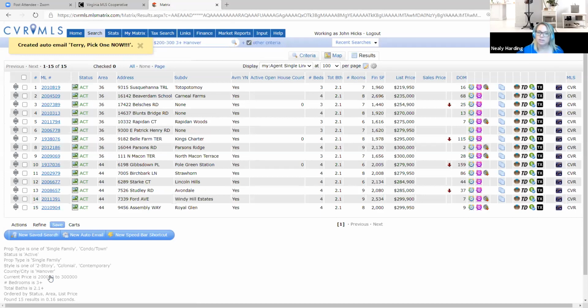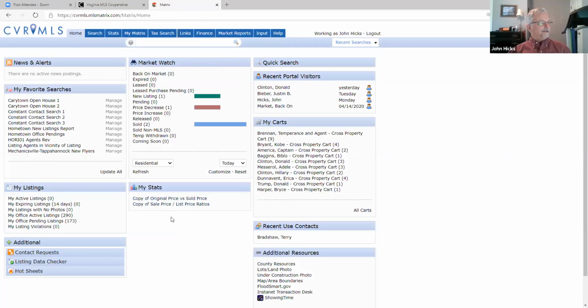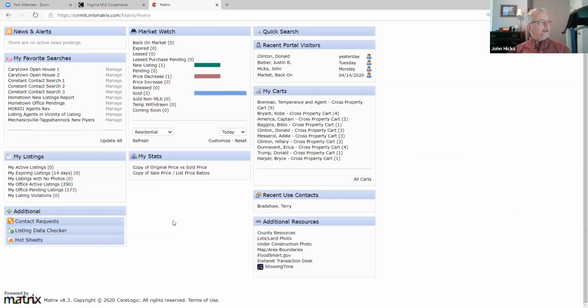It was back on the previous screen. Yep. Something about enabling your favorite. Yeah, that's not something that you would probably do with an auto email, but you would do more with a saved search. I'll show you that real quick. If I had created a search, and remember it said I could save it and rerun it myself whenever I wanted to, I check that box, and back here on the home screen, I have a widget that shows me my favorite searches.